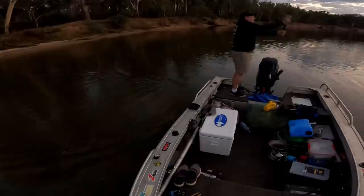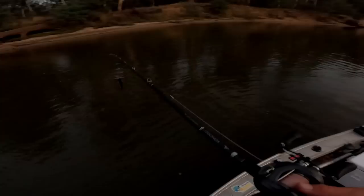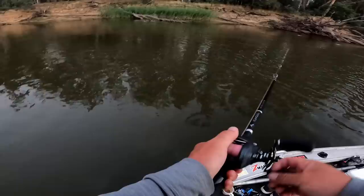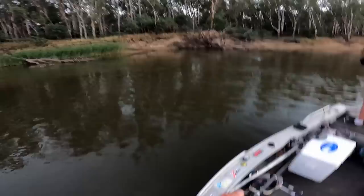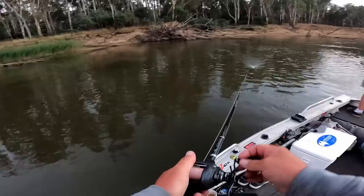What was that? It was just like the cast out in the middle, just to see if there's one on the sand. Yeah. Just checking. It works, I would like. That looks cool. Like, I reckon that would be unreal. Oh. Little one. What's with the little ones? They must boof behind it. Yeah, you don't feel much. Nah. I didn't feel anything on that.